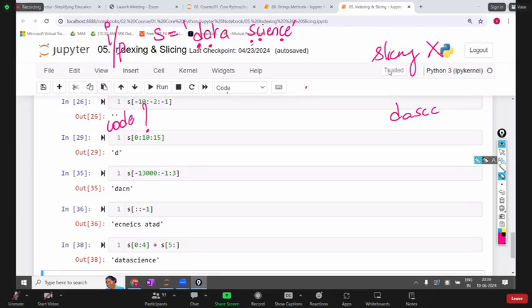So with respect to using slicing, it is not possible because you are selecting random numbers. If there is no pattern, from where do I bring them? So for this, you do it separately like this: S of 1, plus S of 5, plus S of 6, plus S of minus 2.